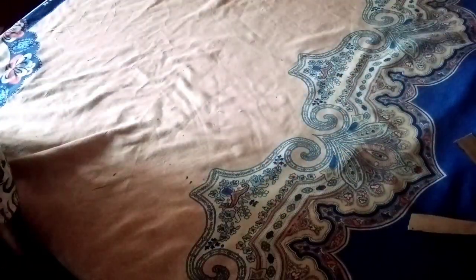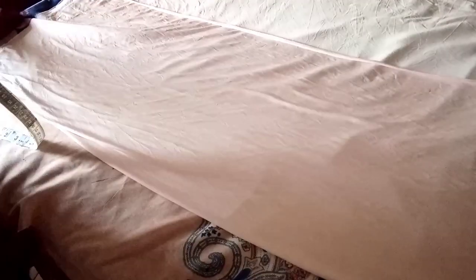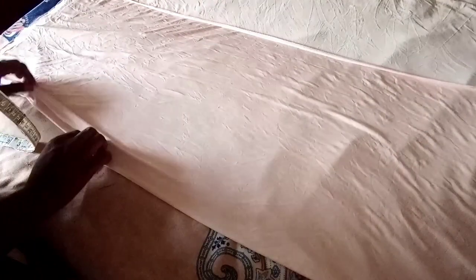Right now, I won't be using another fabric to cut it out. I'll just place it on my fabric and cut. And remember, this cowl neck is only at the front part of your dress or blouse. Use the same method for both your dress or blouse, whatever you are cutting. I'm using the same method to cut it. This is a very stretchy material, like I said before we started, that you have to use a material that falls easily. It should be a little bit stretchy, or not that light, like a thick chiffon. I think chiffon will do the magic.